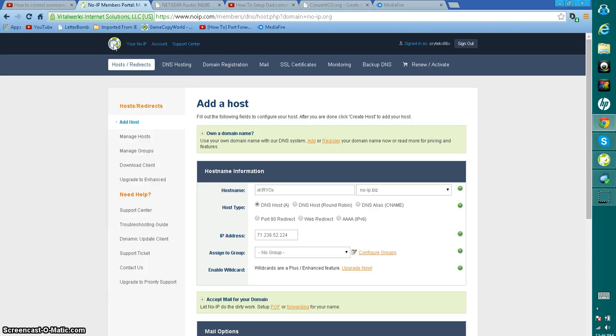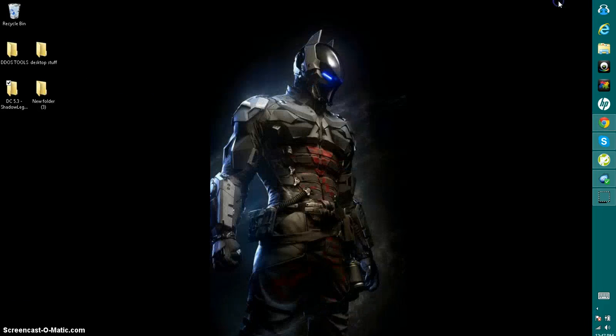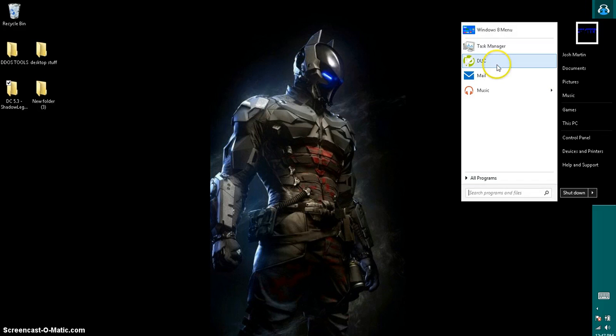Then you want to download the application or software. Just click on download and it'll download the DUC. I'll provide the links in the description, also with the two programs I'm using, DarkComet and CyberGate. I like to use both of them, but they're both pretty good. Anyway, you want to click on DUC.